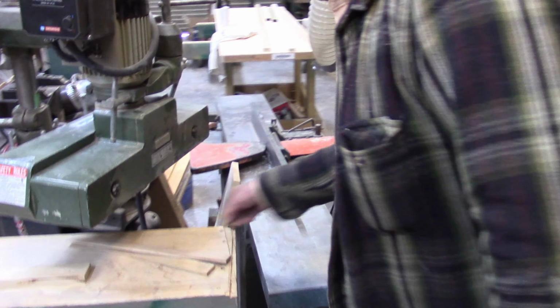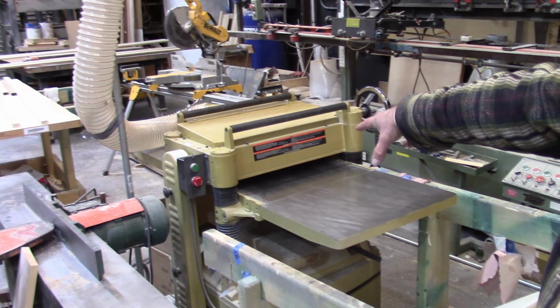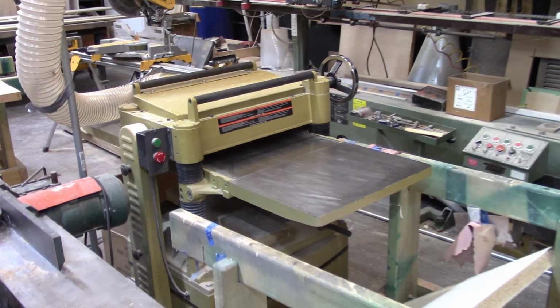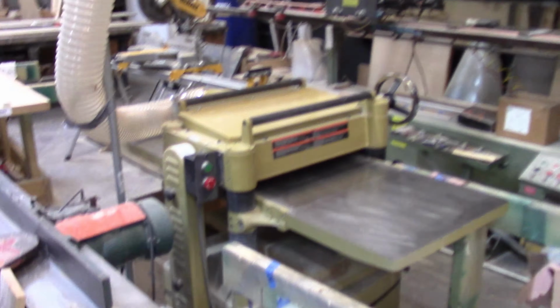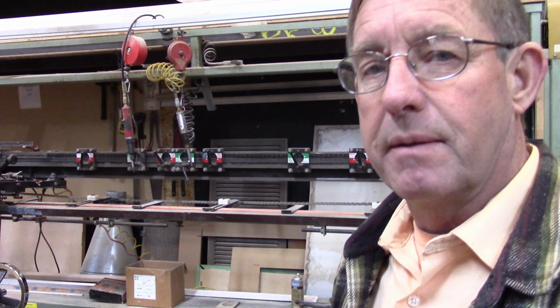And then over here, we've got... they got junk on everything out here. Nobody's working today. But this is the only tool that I bought brand spanking new. This is a Powermatic planer, and I had a job that came up that I needed a 24-inch planer. My 12-incher wouldn't do anymore, so I started looking to see if I could find something at auction real quick, and couldn't find anything, so I just bought this brand spanking new.